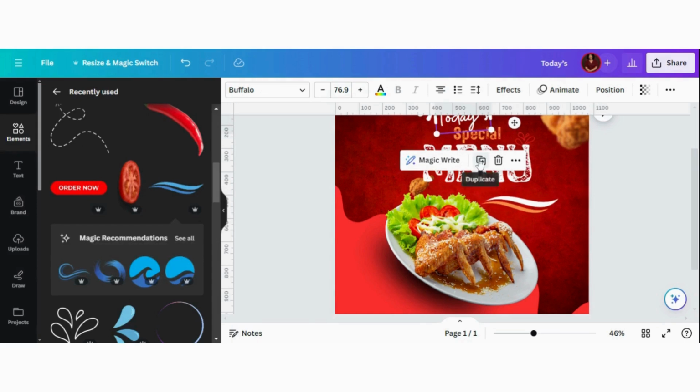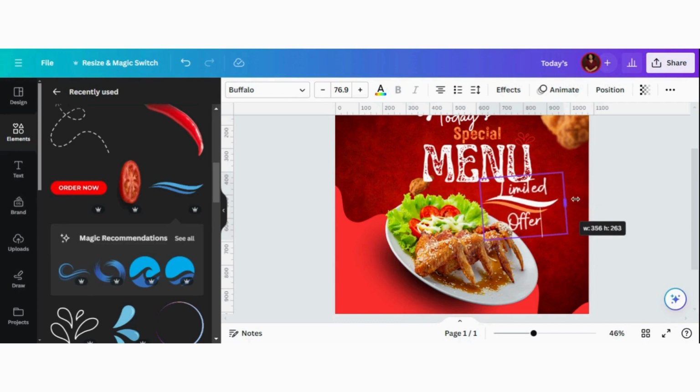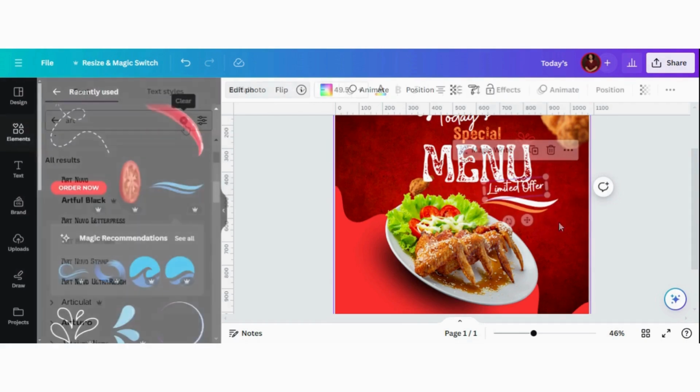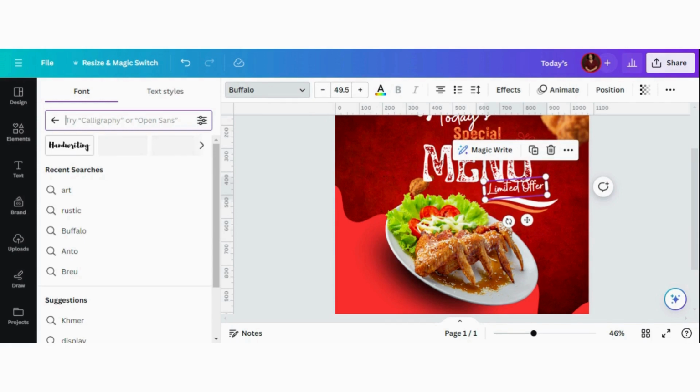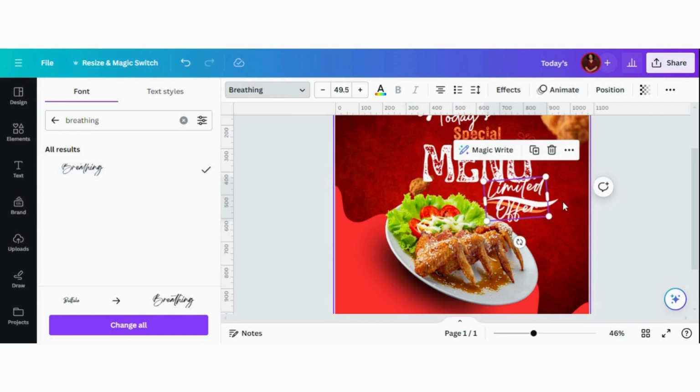Duplicate this so we can enter the text. Limited offer. Resize it. And let's change the text font. Yeah, this one. Resize one more time.